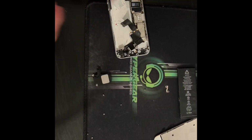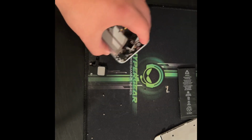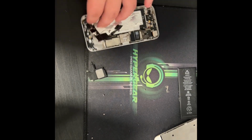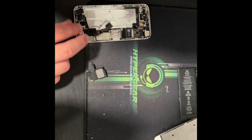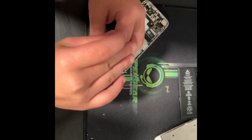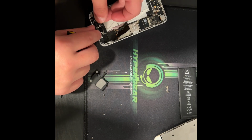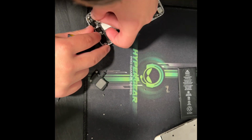Screws are tiny. I've run out of storage on my phone. Had to fix that. But I'm trying to get this thing on. Screw to go, but it's not lining up for some reason. Don't know why. Let's actually see something real quick. This housing could be bent. I doubt that part's bent because this is really.